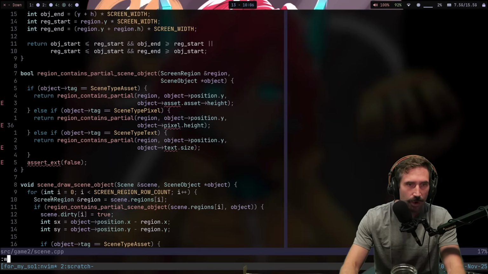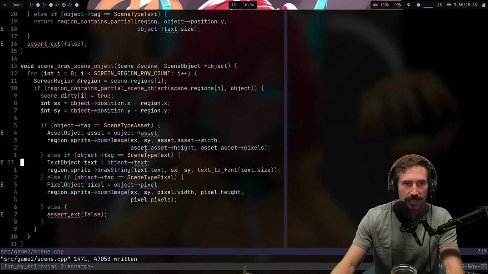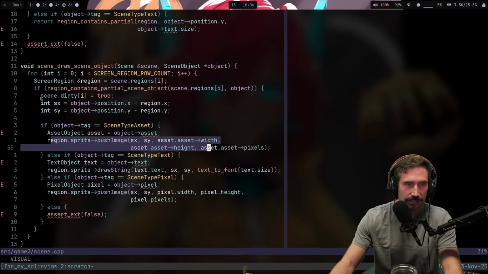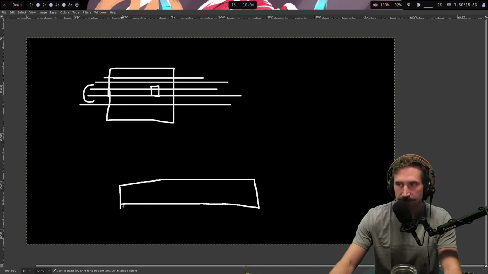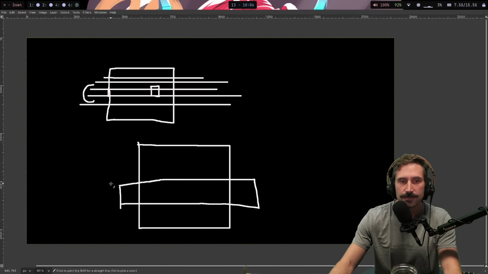Whenever I'm drawing something, I'm going to be pushing an image into it. Here's the cool part with TFT. Let's say I had a region that's defined like this, but I had something that I'm drawing that looks like this. This region's starting point is XY, and this one is X prime Y, and Y prime Y is where I'm drawing this one.